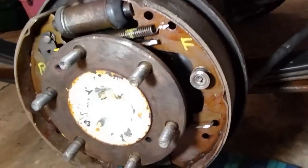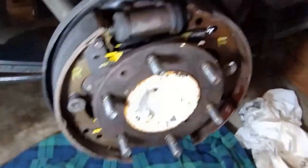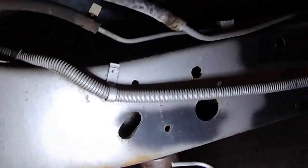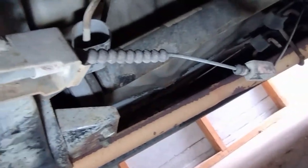So I'll get a macro shot now. Okay. So I'll start the work, and then you've got your cable running along. There's a number of holding points, one there, underneath now. Yeah, right in front of me. One there. And then you've got the end of the holder bracket there for the cable.